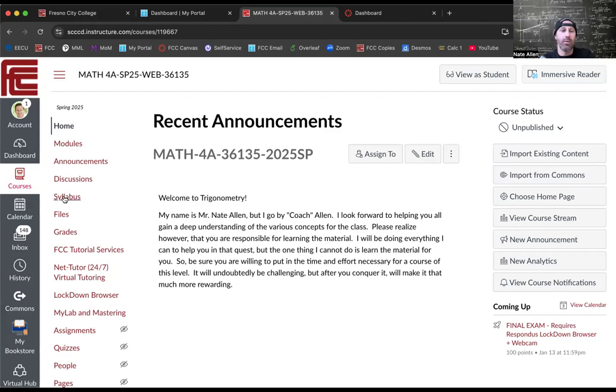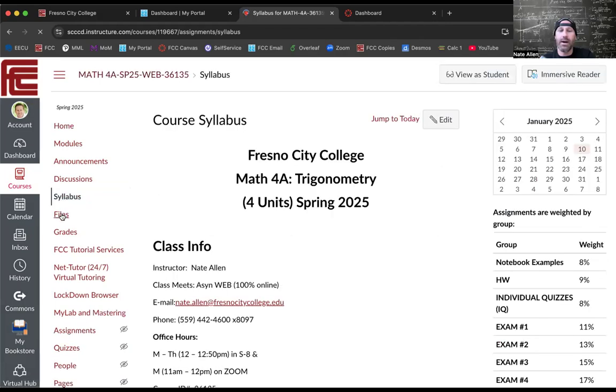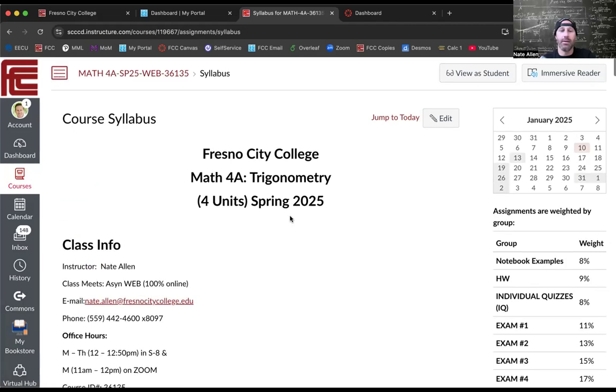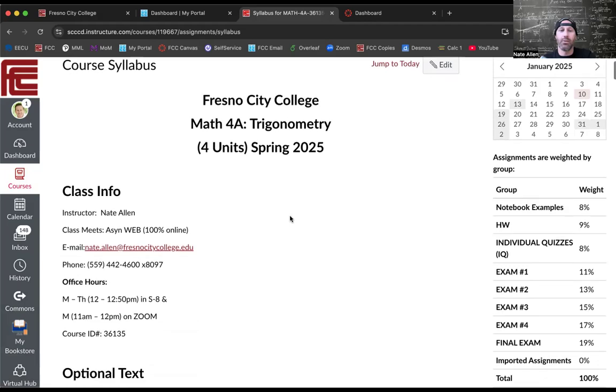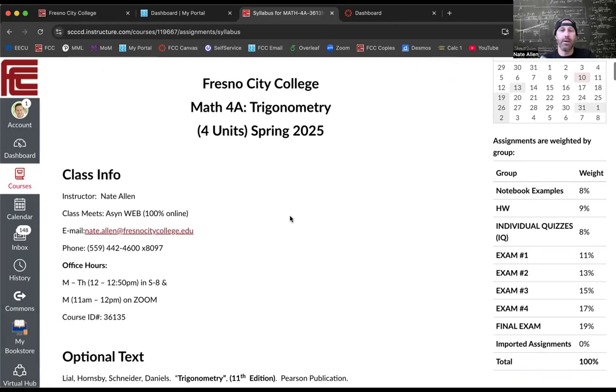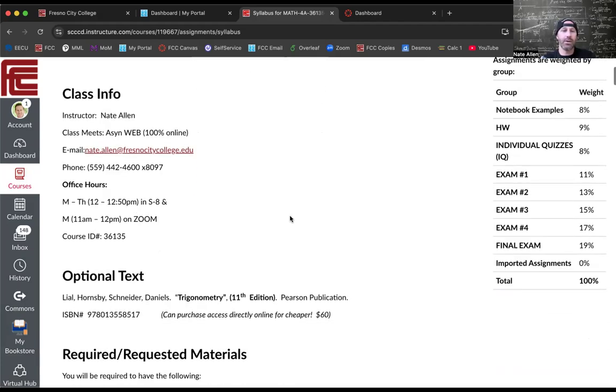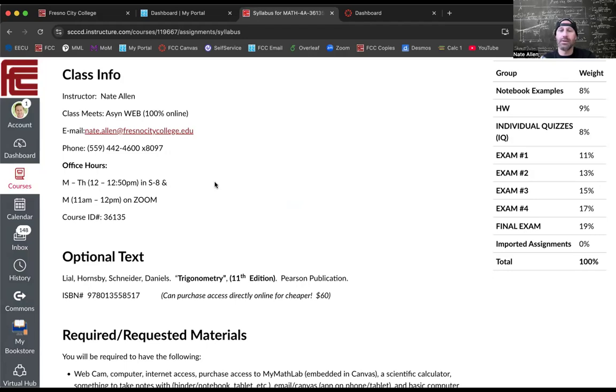I'm going to just start with the syllabus link. It is also in files if you wanted to check that out. And if you wanted to make it a little bit larger, you can click up here on the hamburger and it will enlarge so that you can read it a little bit more easily. Otherwise, again, it's under files and you can maximize it even easier. All the information on here is solely for you guys. This is basically our contract for the course. If you have any questions, usually the answers will be on here.